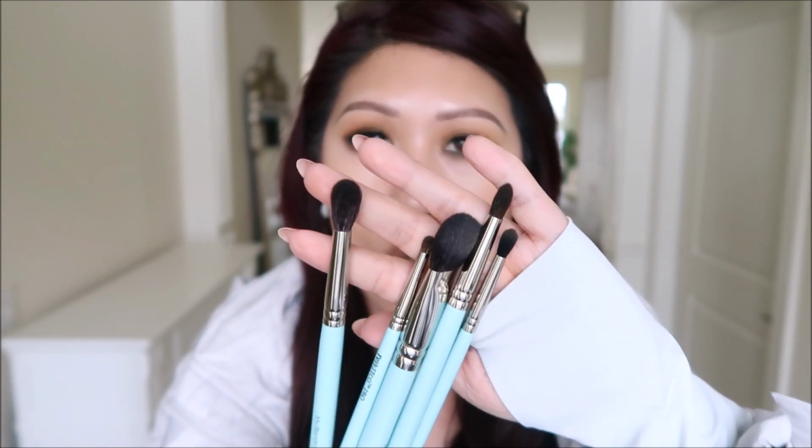MYKITCO does brushes. They also do a lot of makeup organization that I think is awesome for the consumer, the traveler, or pros. I have a good amount of makeup case type things from them. My favorite one is called the duffel. I think I showed it to you when I first bought it, but if we ever do more in depth on MYKITCO, I will absolutely share that with you. Or if you want to, let me know. I will film that. They have 2 brush lines within their brush collections. This is the Pro Kit, and the Pro Kit is all natural hair brushes.